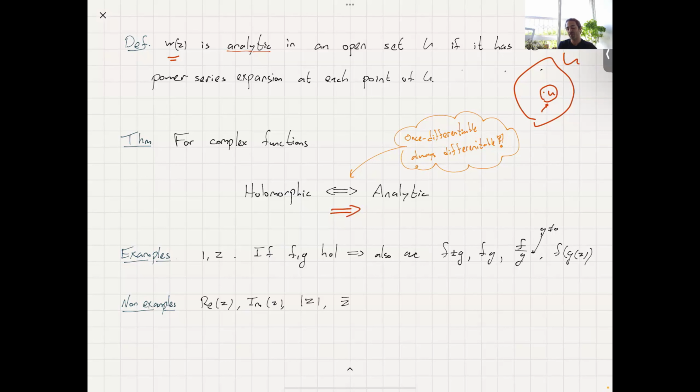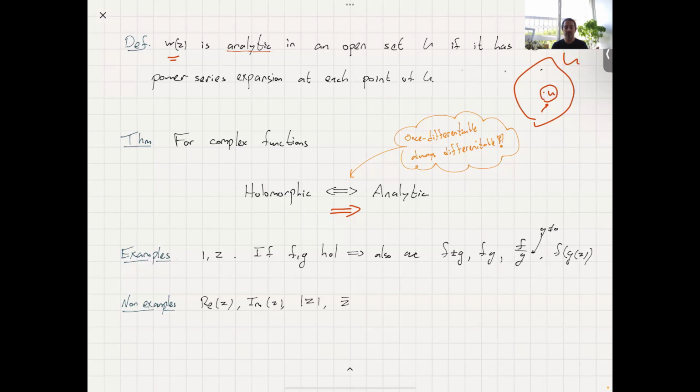It means that once you know that you are differentiable at a point, you can actually Taylor expand at every point in capital U. Around every point, you can do a Taylor expansion. In particular, you have derivatives of all orders. So once differentiable, complex analysis is actually twice differentiable, and therefore, by extension, has nth derivative for any n. So in a sense, holomorphic functions are much more rigid than differentiable functions as real valued in the real analysis setting.